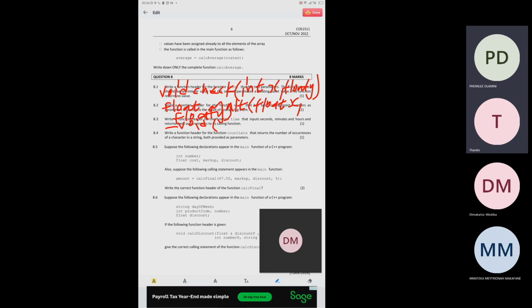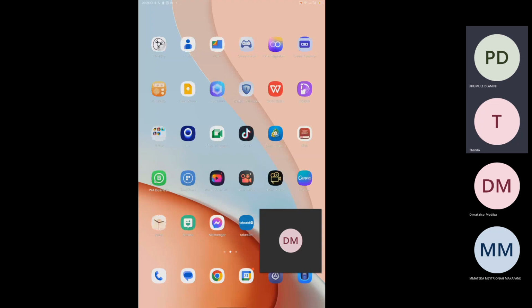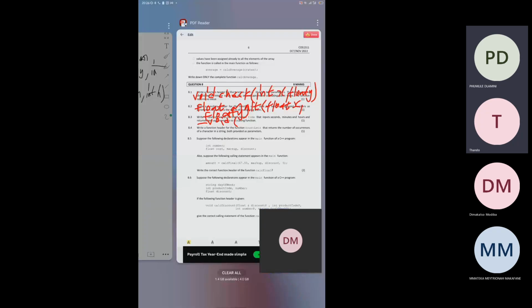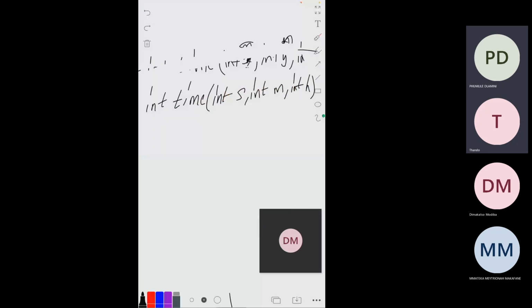So which means when you write it, you are going to have a function, and the function must return a string.